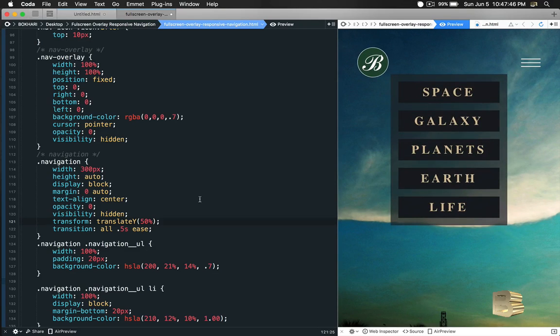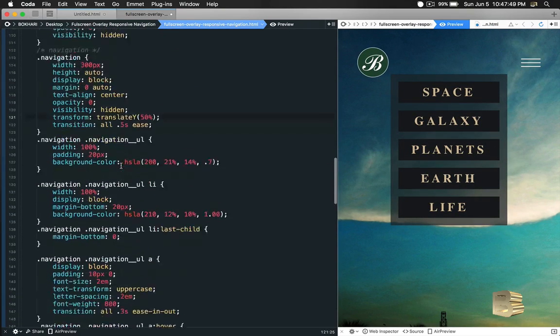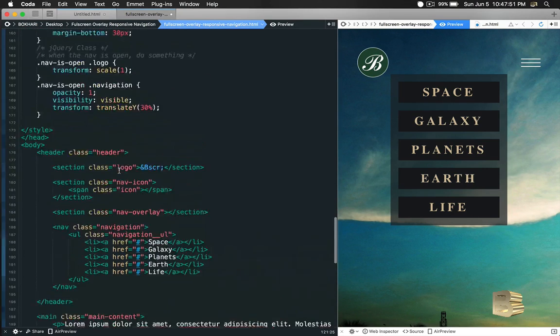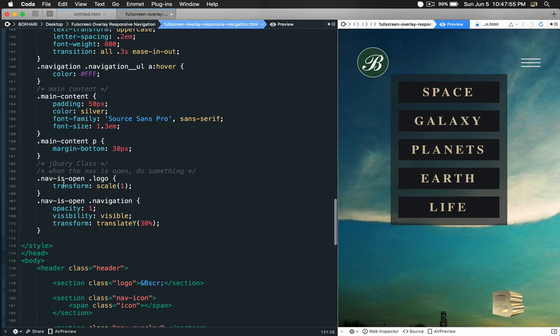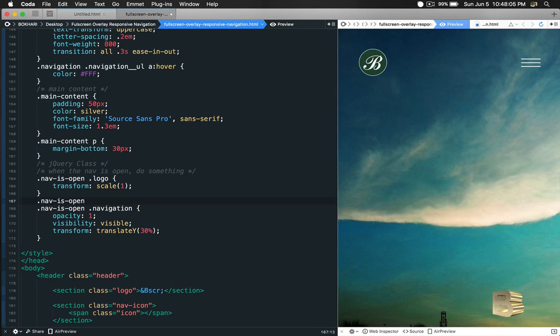So we also want to add the overlay effect in there. So when the nav is open, we want to add some effect to nav overlay.